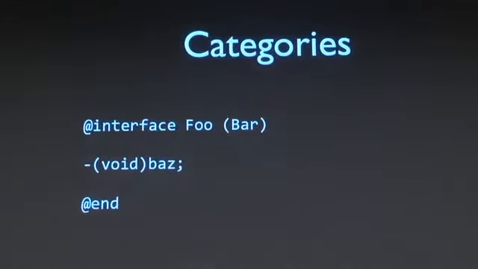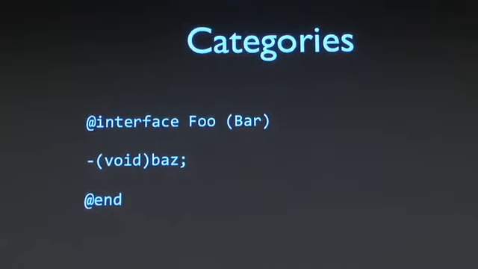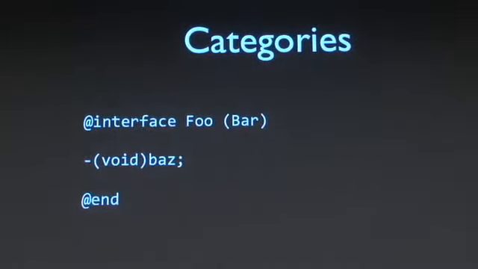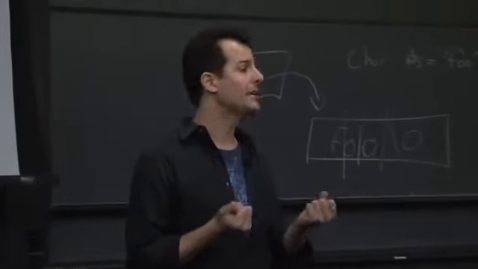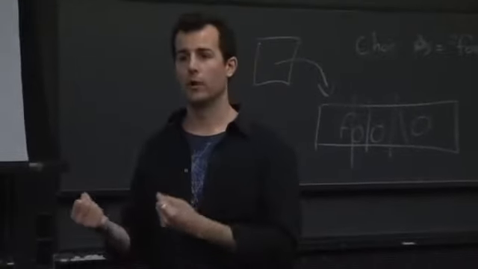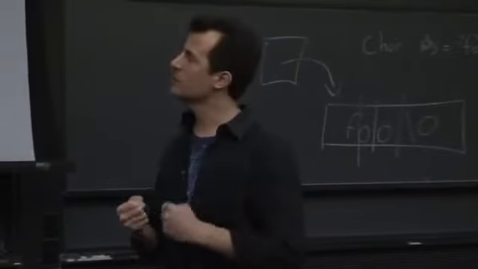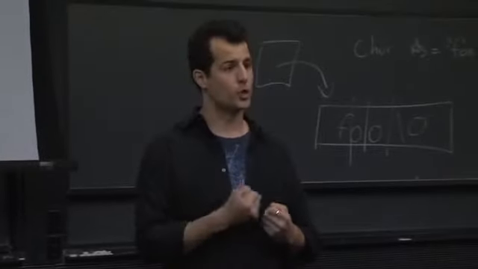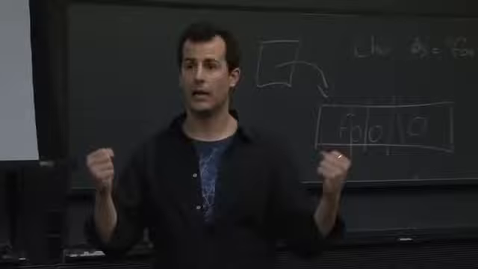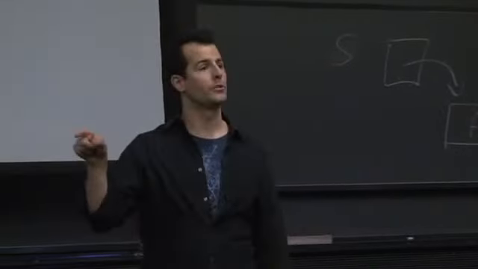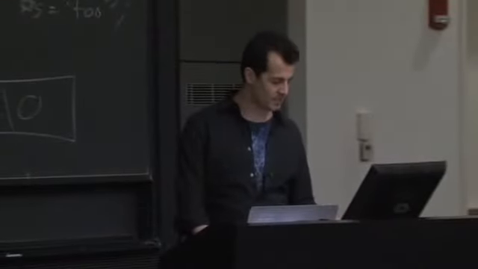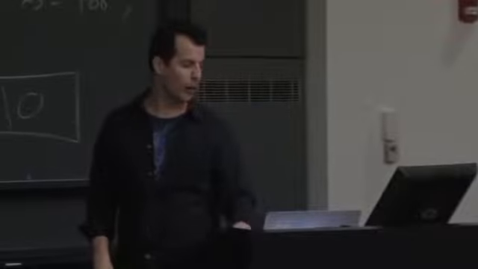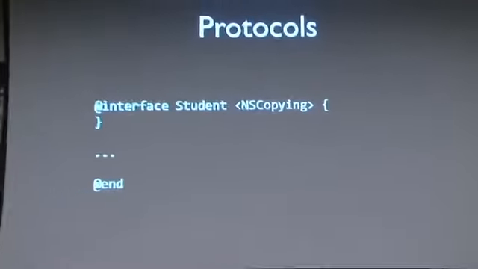We saw some fast enumeration, but what we didn't see yet are things like categories. You'll actually see these in some of the templates that come with Xcode these days when you get some prefabbed code. Just know for now that a category is a way of adding additional functionality to an existing class without descending from it. So you don't necessarily create a hierarchy. This is more similar in spirit to the prototype approach that JavaScript takes, where you can add functionality to the date class or to the string class by modifying date.prototype or string.prototype, if you're familiar with that. So we'll see this as a way of having what are called class extensions, or even the illusion of private methods. Protocols, we haven't seen yet, but we will see.